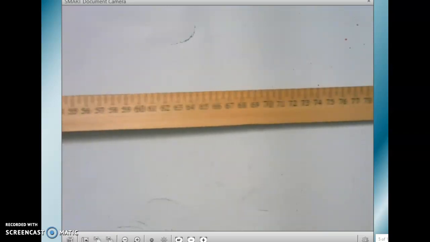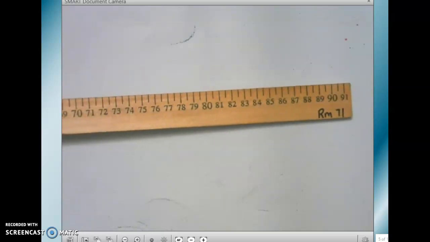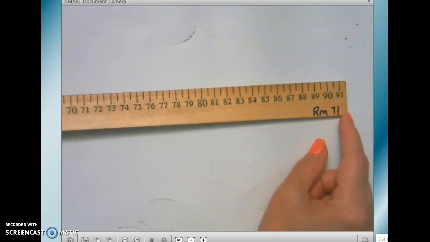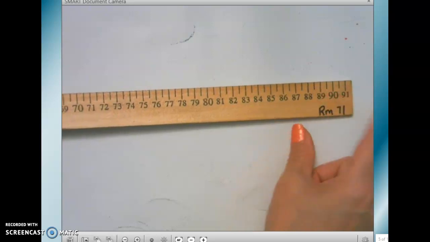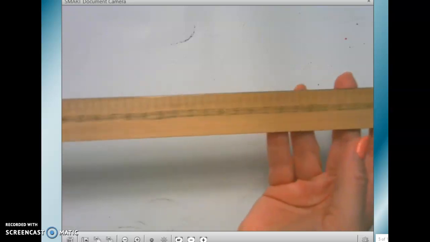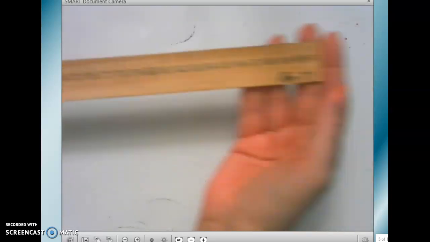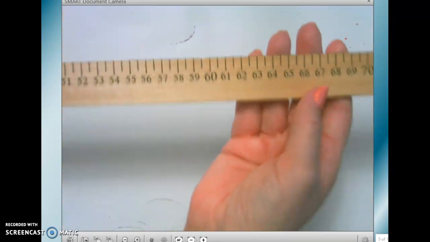Okay, and this one is not a meter stick. This is actually a yardstick. So it's not even going to go to 100. But it should go to 100 to be a meter stick. It would say 100. It wouldn't say 91. So this stick right here, pretty long, I'm sliding it through the document camera now, is too long for you to see. But I want you to get an idea. You've seen them in the classroom. We have them sitting in the corner up front. We use them for things, and you are definitely going to be using them for science. So that is a yardstick, but there are meter sticks that are slightly bigger than a yardstick.